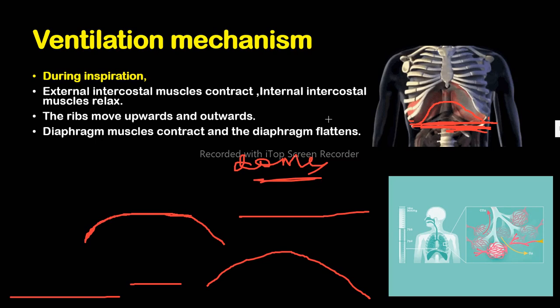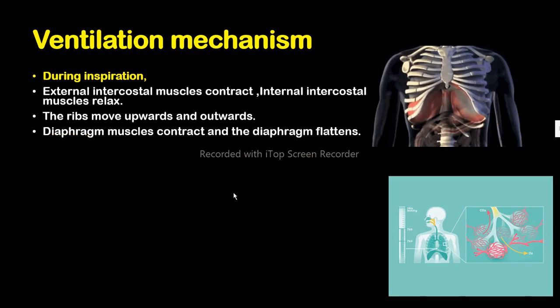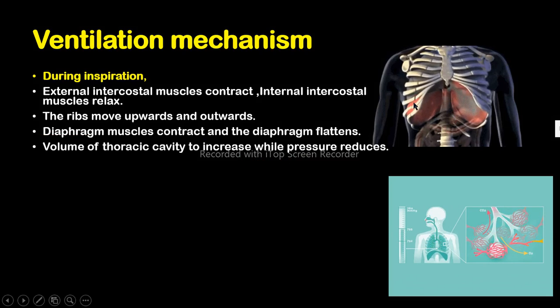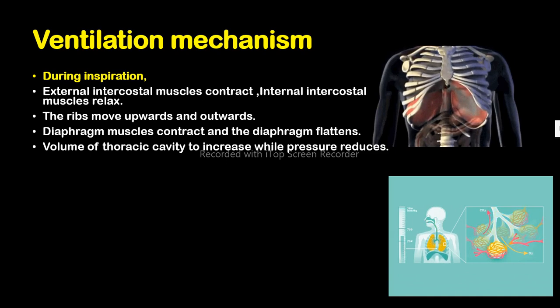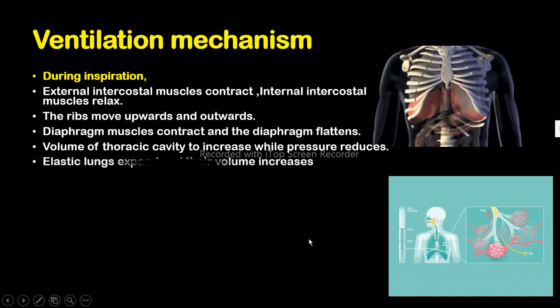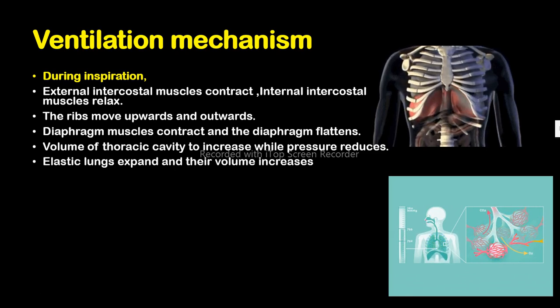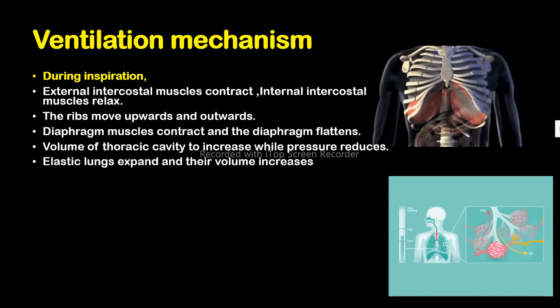That's brilliant. So since we want to push in air, the diaphragm must contract. And when it contracts, it flattens. And when the diaphragm flattens, what happens? The volume in the chest cavity is going to increase. You can have a look. The volume is going to increase. And by Boyle's law, if volume increases, then pressure does what? Pressure decreases. And if pressure decreases below the atmospheric pressure, the lungs are going to expand. As you are doing all this, remember lungs are made up of elastic fibers.